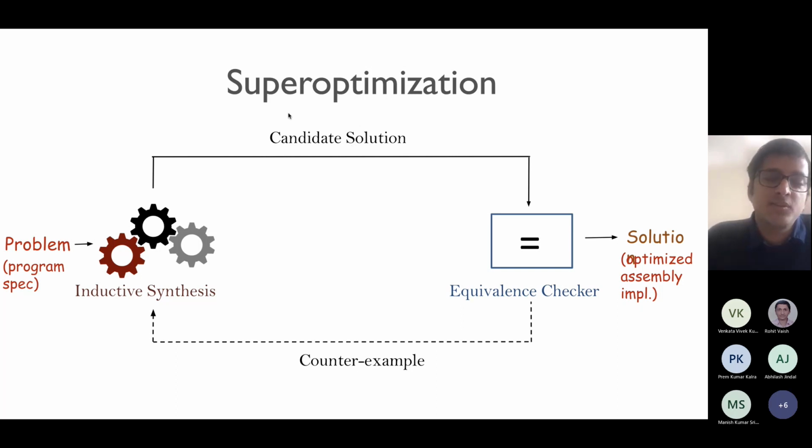So just in case you're wondering about this word superoptimization, it is basically because the first time such an inductive synthesis algorithm was proposed, it was for searching for an optimal solution, as opposed to what current compilers do. I mean, there are absolutely no guarantees about optimality in what the current compilers do. They are basically best effort algorithms. So that's why the name stuck on, and we still call them superoptimization. In our work, we're not really constraining our inductive synthesis algorithm to be necessarily finding optimal solutions. They should hopefully find better solutions than what we already know.